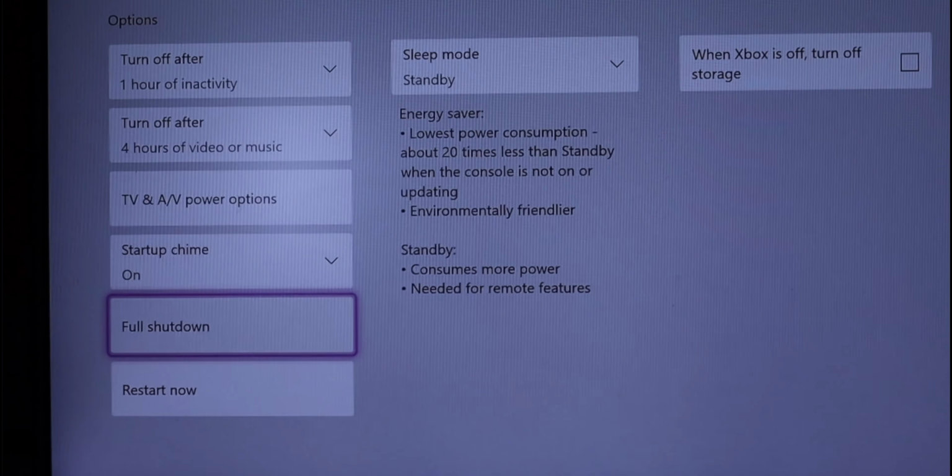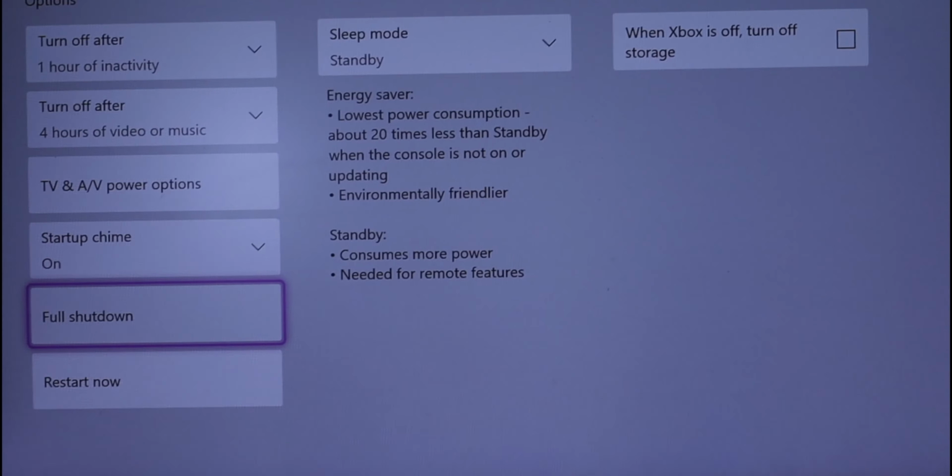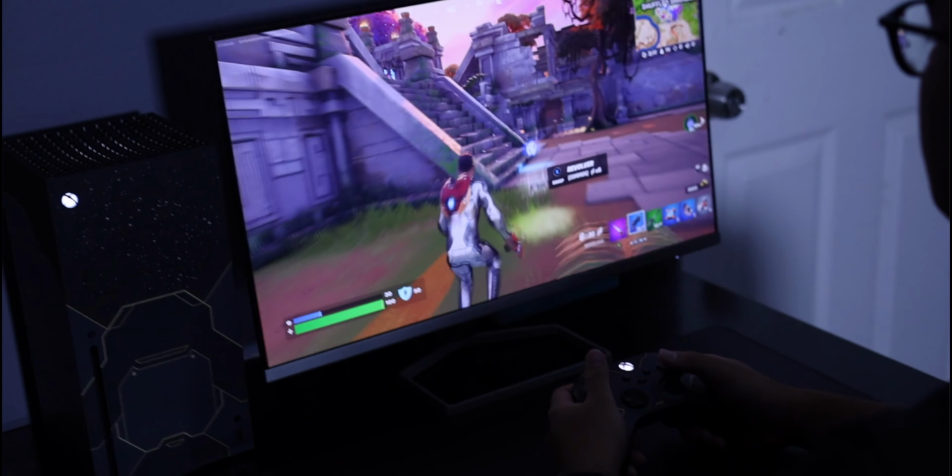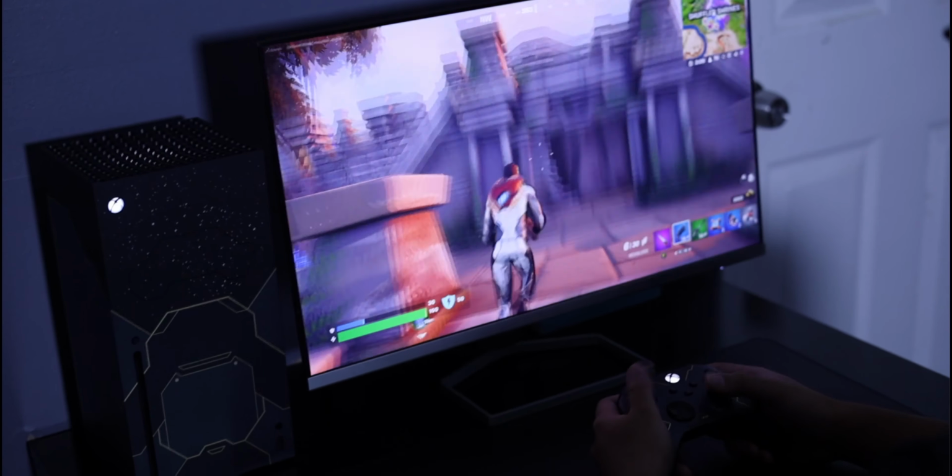Something I noticed that was confusing compared to Switch and PS5 is that when you press and hold the Xbox button, it gives you an option to turn off the console. This is actually sleep mode, as you would have to go into the settings to do a full shutdown. Also, downloading updates and games while it is asleep isn't on by default, as you will have to turn this on as well. Graphics are pretty similar to PS5 with options of either 4K at 60 or 1080p at 120 FPS, in most games with new hardware features like ray tracing.